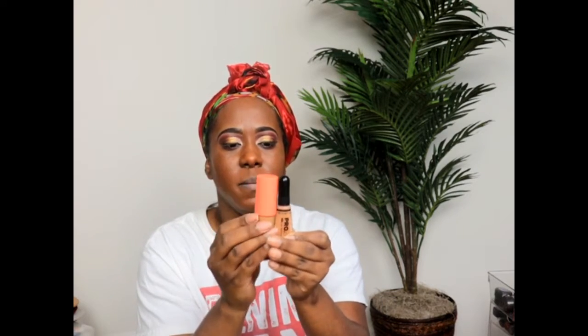Yes, I'm gonna be using the LA Pro Girl concealer in Toffee and my Juvia's Place concealer in the number 10. I love using these together because they give me the right coverage and color to blend. So we're just gonna go in with that. I like to put this one on first, and then follow it with the Juvia's Place.